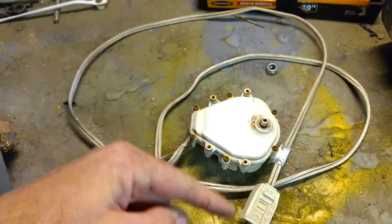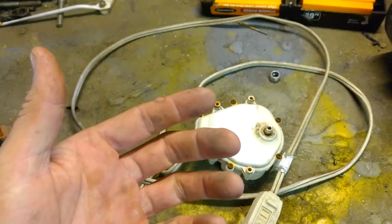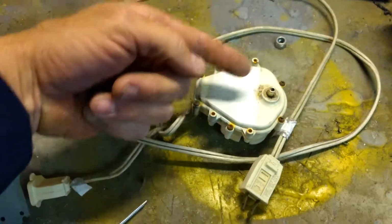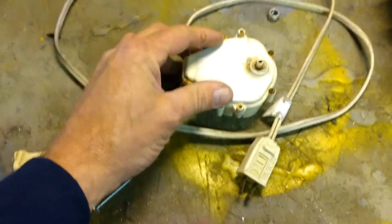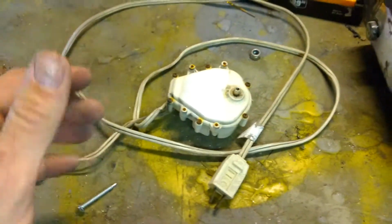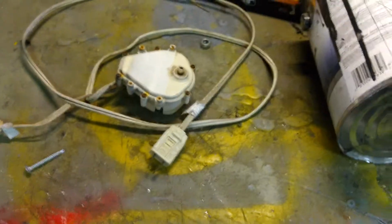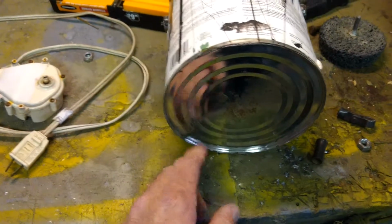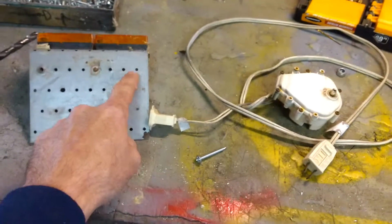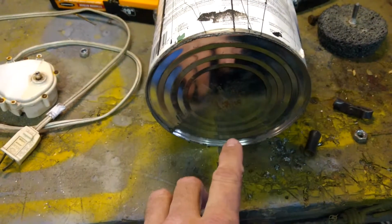I think on mine I just put a metal strap over. I just took a piece of metal like the straps you get at Home Depot and bent it around it like this and screwed it down and put 2 screws in those, and that's how I anchored mine down so it didn't move. That's pretty easy to do. Then after you get that plate mounted to the motor, you're going to mount it to the bottom of your can. And the reason you want the big plate is you want to be able to take multiple holes and put between 3 and 4 screws in here.